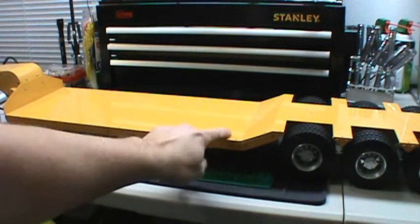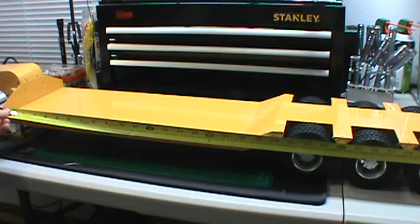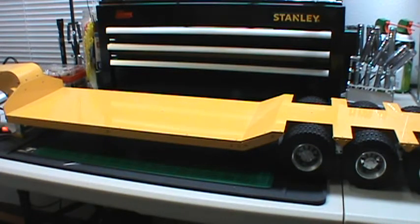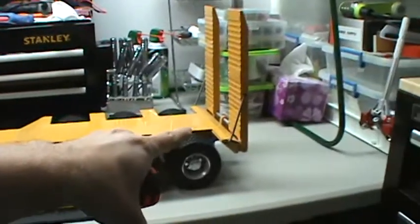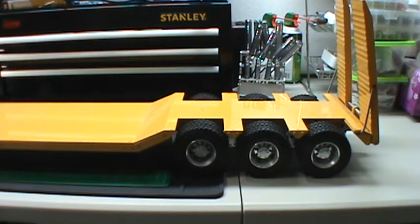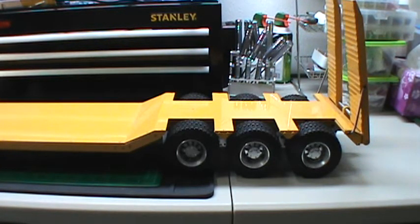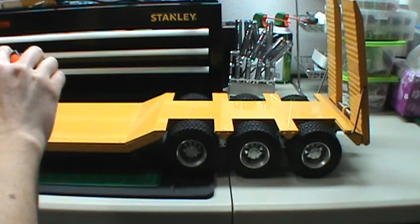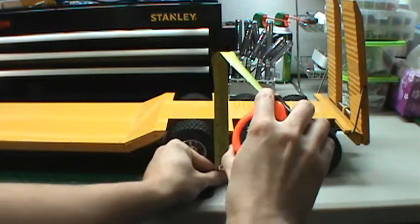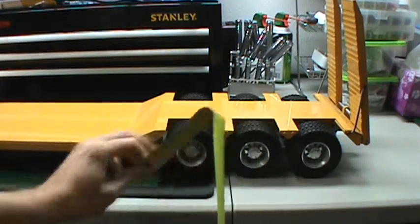To this point, it's 18 inches. To the gates, I think it was 32 and a half. You've got a little bit of play on that. So from the front here all the way to the gates is 32 and a half, without the gates being tilted, obviously. It's about 8 1/4 inches wide, and it sits off the ground a little bit more than 2.5 inches. About 2.5 will be easily said. And this back here is 3 3/8 on up.